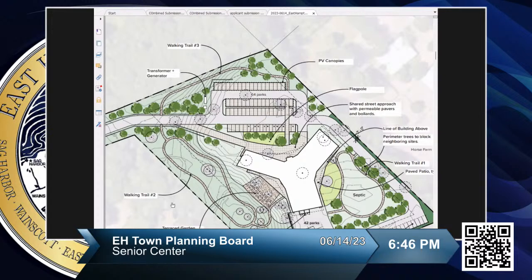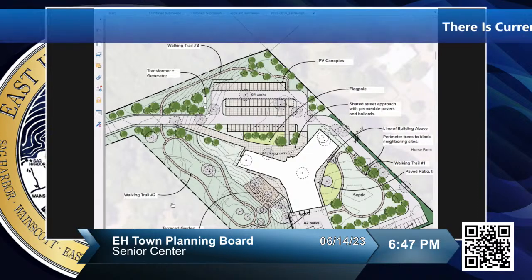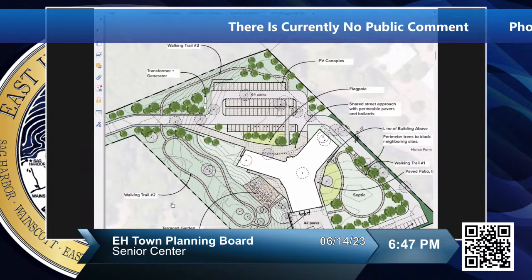Looking from there, you can see that we can loop on up into the main parking, and one can park within any of those spaces. We've actually started to add more than the code minimum for handicap parking spaces. Just with the nature of this building, we thought it might be nice to provide a few extra of those. So you'll see that on the plan as well.